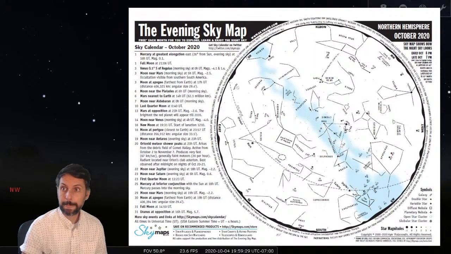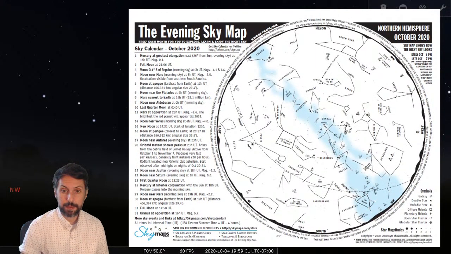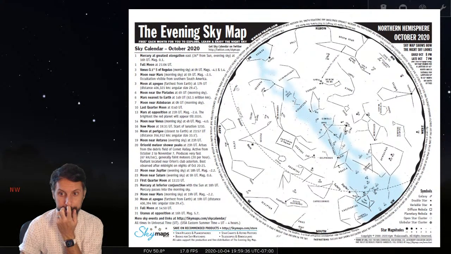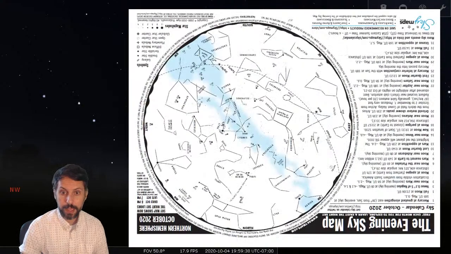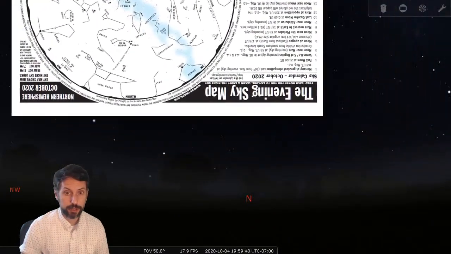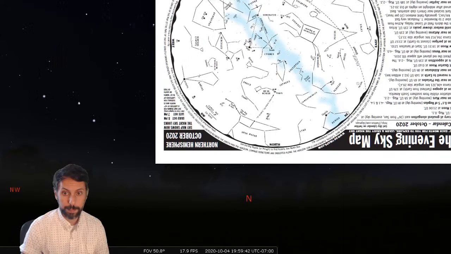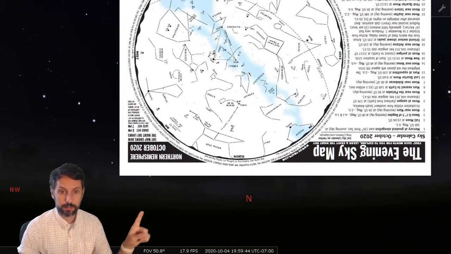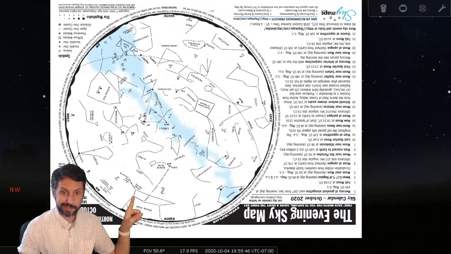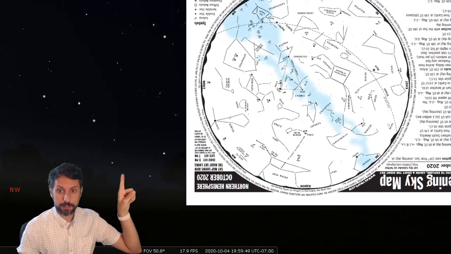Pretty close, right? We can take this sky map and we can rotate it by 180 degrees. We can rotate 90 degrees, 180 degrees, boom. And so now you can see, pretty straightforward, there's the Big Dipper right where it should be. So watch this, and then see right above me, there's the Big Dipper, okay?